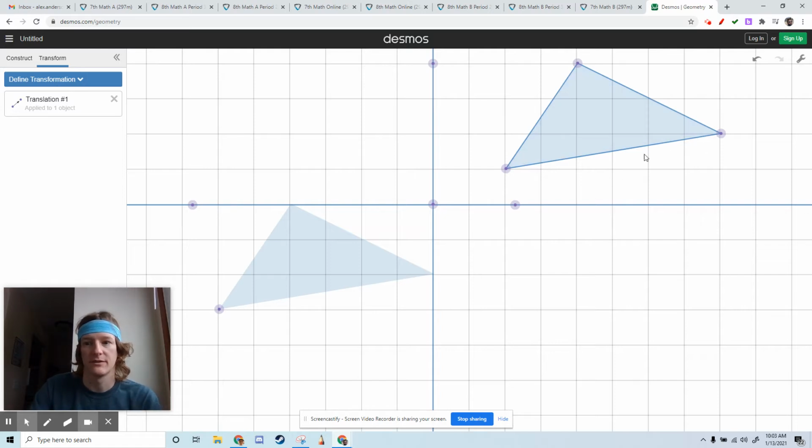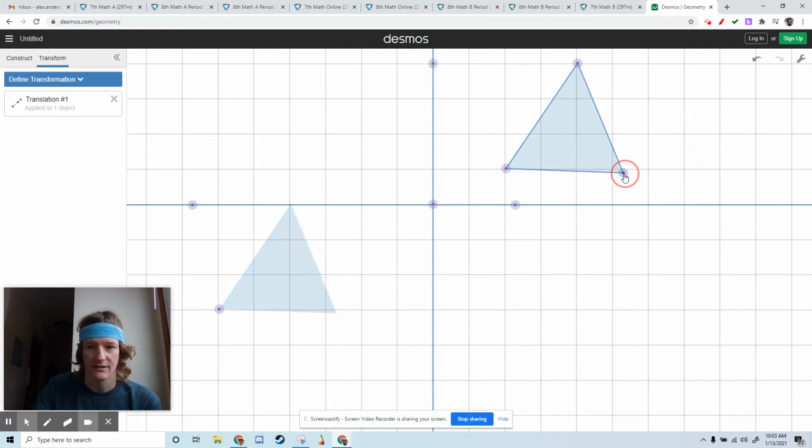So what do you think will happen if I take my pre-image, my triangle that we drew at the start, and I adjust it a little bit? Remember, I was changing the size of that triangle. I was changing the shape a little bit. But if I change this here, I wonder if our translated image will change as well. Let's see. Kind of looks like it does. So I moved this vertex sort of to the left, down a little bit, and the same thing happened on my translated image here.